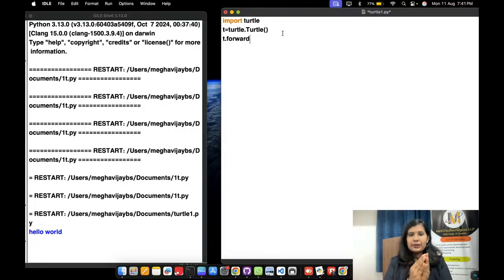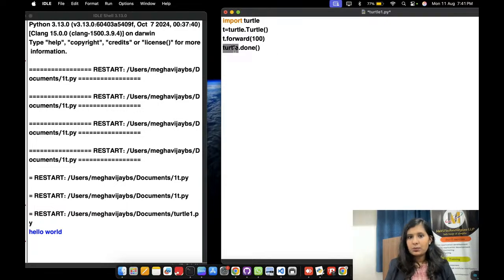I want to bring the turtle a bit forward, 100 units, just forward. Once it has moved and stopped at 100, we're going to say turtle.done.